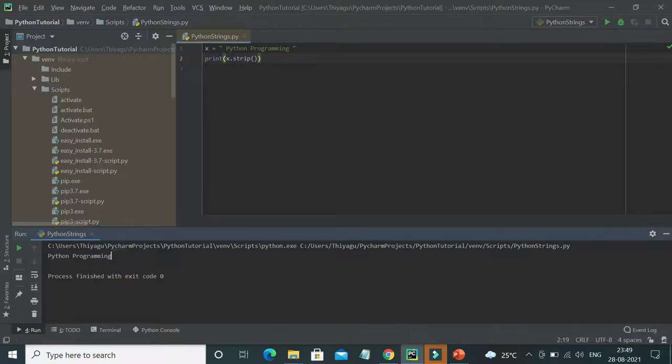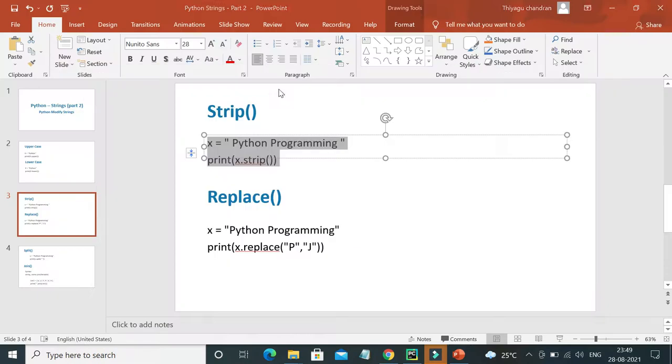Now it removed the white space before and after the string, at the beginning and also at the end. If you keenly notice, there is still a space remaining at the center, because the strip method will not remove the actual space defined by the user in the middle of a string. It will only look at the beginning and at the end of the string. So the final space and the space at the beginning are removed, but not the one in the middle. This is something you need to note with the strip method. That's all about the strip method.